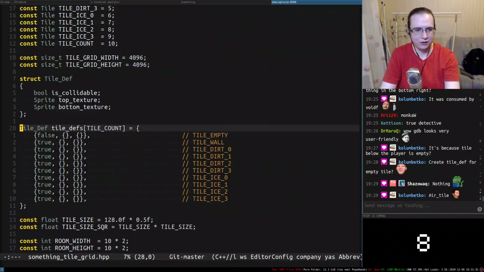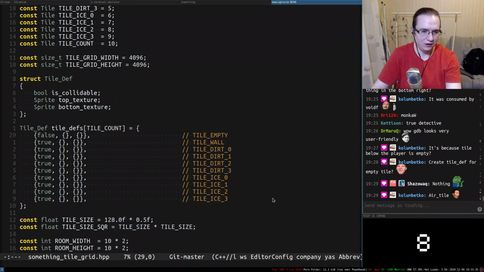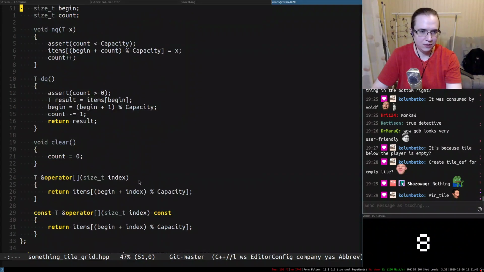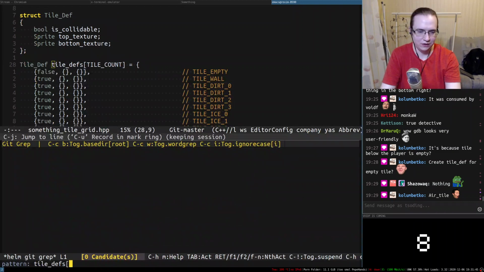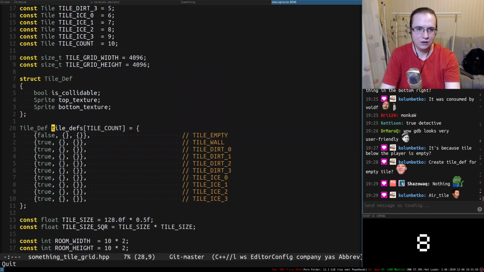Can I have C tags, please? Alright, so the first one is a tile empty and it doesn't have... yeah, it may not have anything there. So if I try to do something like this, tile empty, do I even set it up? I don't think I even set it up.